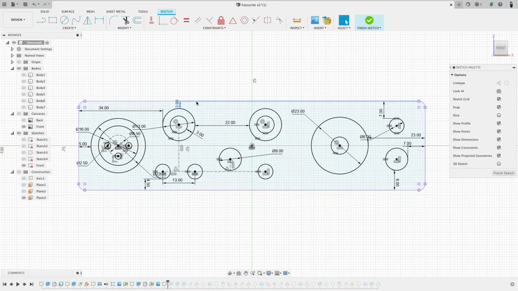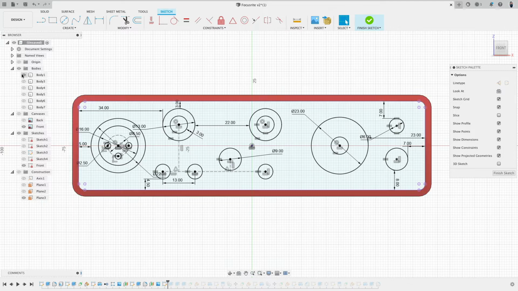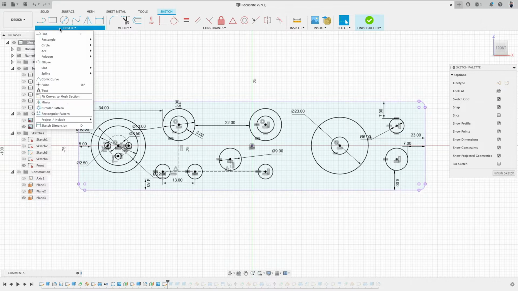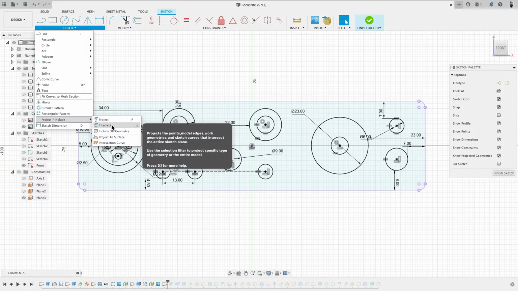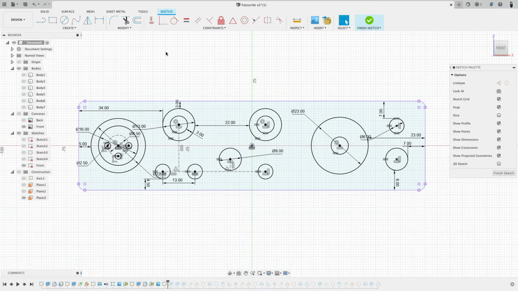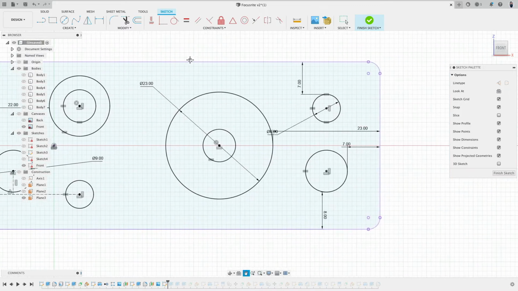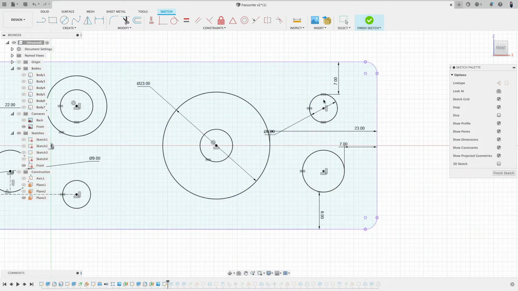So I found these lines too by intersecting the sketch with the inside faces of, in this case here, body 1. Create, intersect there. And yeah, where do we start? Let's maybe go to here. This is maybe a little bit easier. And I'm just moving everything around there.